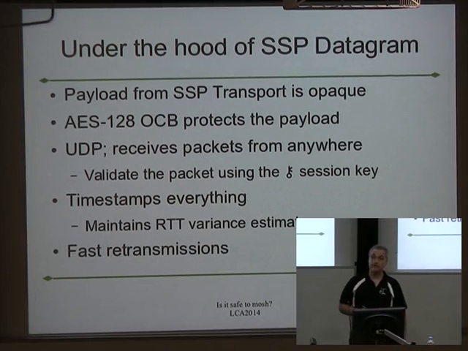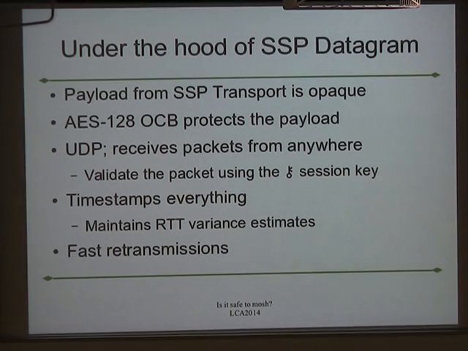The SSP datagram is the bit where I was sort of worried, because I felt quite uncomfortable about what they're claiming to do. The payload comes in from the transport layer, and the datagram layer has no particular knowledge of this thing at all. It takes it, shoves it through OCB mode using that key, and then starts sending things out over UDP and really doesn't care.